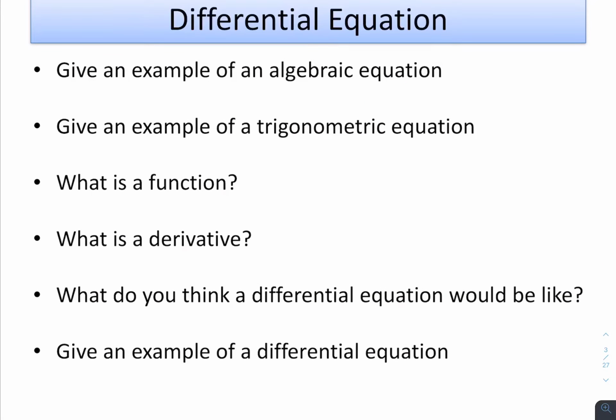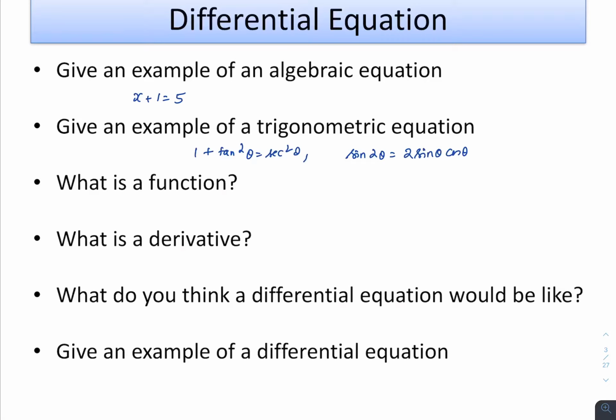So let's take a look at algebraic equations. Basically, an equation that involves an algebraic expression is called an algebraic equation. For example, I think we looked at some of them before. x plus 1 is equal to 5. It's as simple as that. That's an algebraic equation. A trigonometric equation, as we looked at before: 1 plus tan squared theta is equal to secant squared theta. Or you can say, for example, sine 2 theta is equal to 2 sine theta cosine theta is a trigonometric equation.